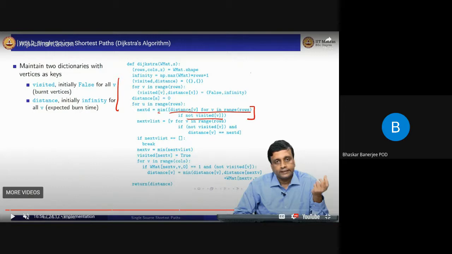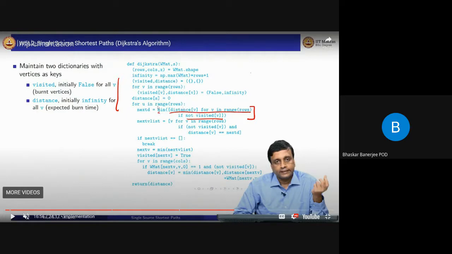Now you initialized it with 0. Sorry, you initialized it with the infinity value. And one vertex, which is your source vertex, you initialize with 0, because that would be the first one which would be picked up by this min function, right? Because it is 0. So after that, if it is not visited, then you are picking the minimum vertex and storing it over there. And then you are going for all the vertices which are there. You are traversing all the edges and all those things. I'm not going into the detail, but you are picking this minimum.